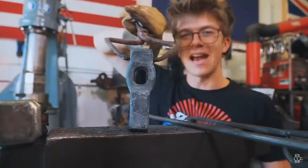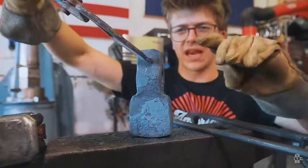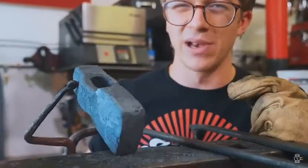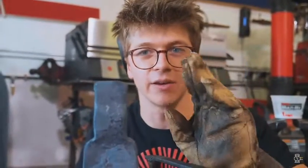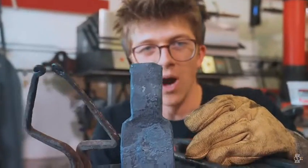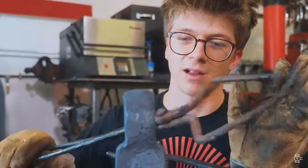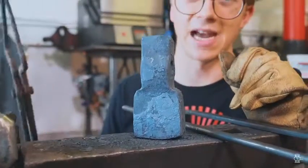Okay, so here's where we're at. We have our hole opening up quite nicely, and we have a piece with a big fat end that needs to be a spike and a very non-blade looking section. As we go here, I'm going to be alternating from drifting open the cheeks to forging down the spikes to working on the blade, and hopefully little by little, without going too far too fast in any one place, we will end up with a perfectly sized eye, a nice spike, and a good looking fanned out blade.